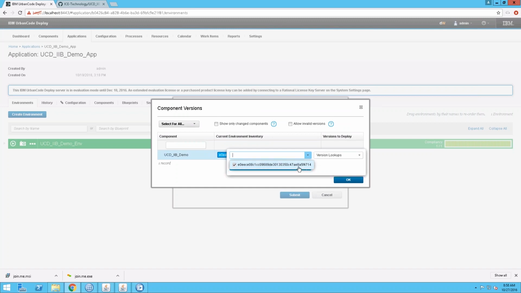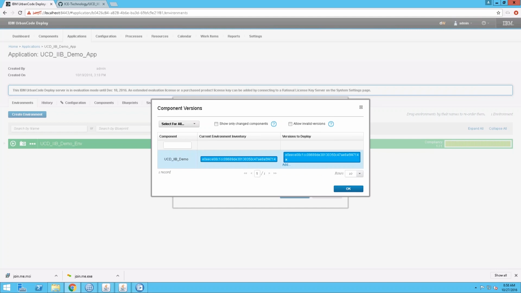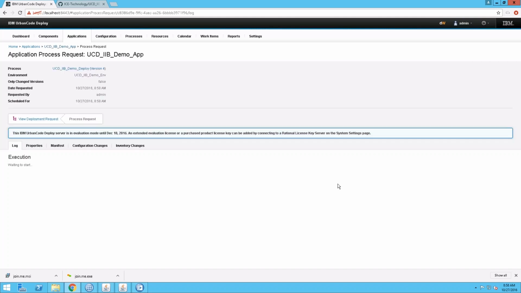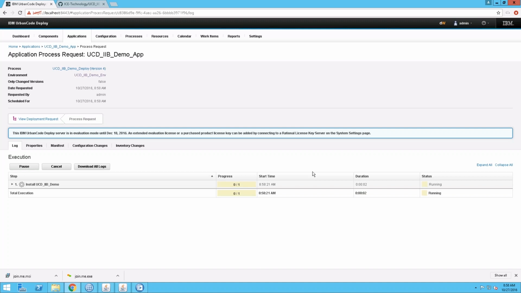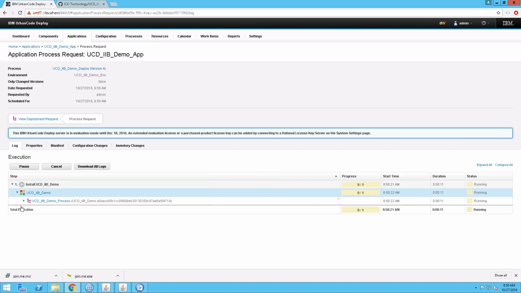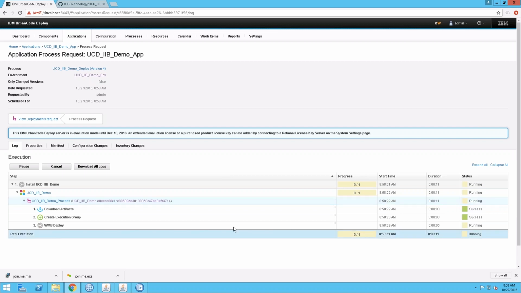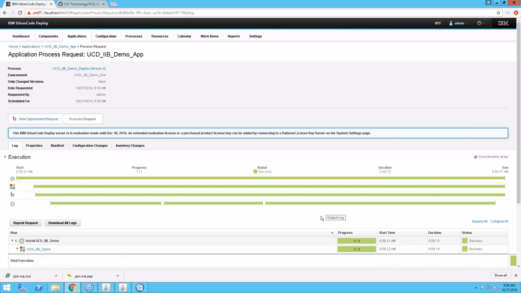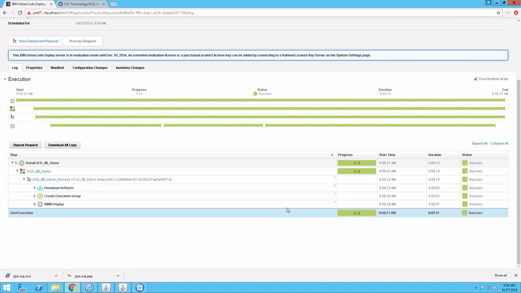Here we can observe the step-by-step process. We can also expand this one to see the step-by-step process. Not only this, we can also see the logs. So it is successfully done. Here we can see the logs, like I am opening the logs for creating the execution group.